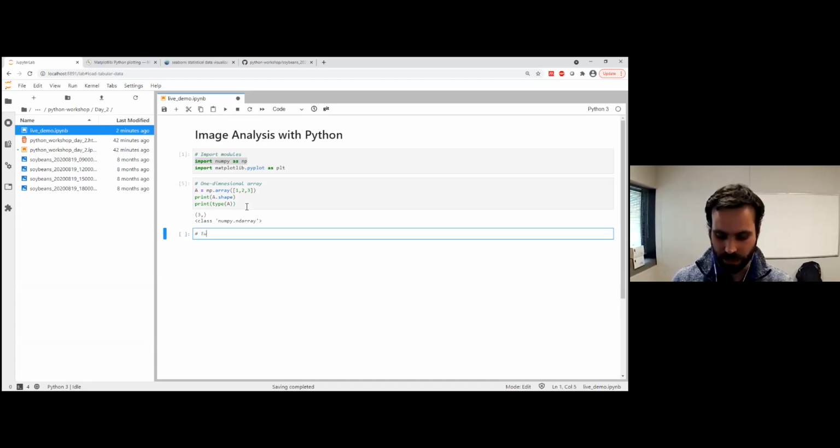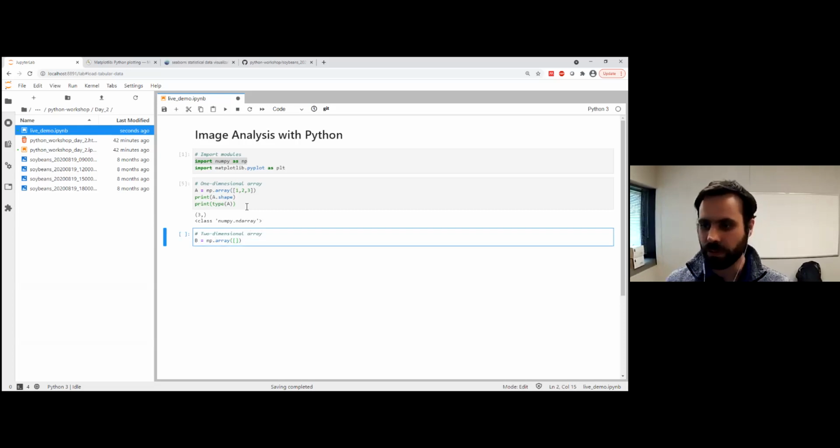Now let's do a 2-dimensional array. And now we are going to create B equals np.array. And then here we need to define the array. And here I'm going to do a few things. So we can do 1, 2, and 3, and then we can create 4, 5, and 6. But that will not work. So we need to wrap everything into square brackets like that. So that means we got 2 square brackets. Okay, and we need to place a comma right here in the middle. Okay, so let's do that.